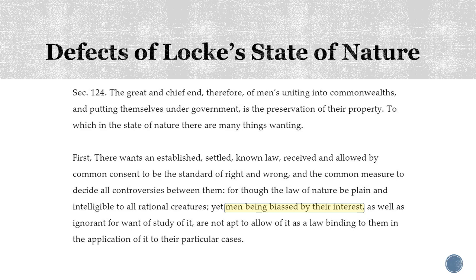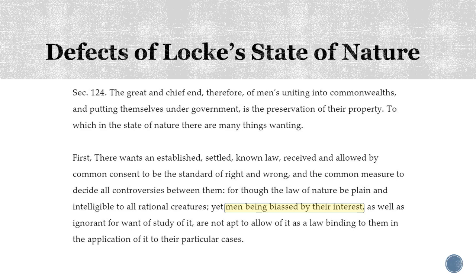They have very different ideas about what the rules are when they apply to them and what the rules are when they apply to other people. Just watch a bunch of 6-year-olds try and play a board game of some kind, and you can just see this, right? Everybody has a different idea of the rules as applies to them and the rules that apply to everybody else, right? You know, they really don't seem like they think they're playing the same game by the same rules. And so this is one of the things he points out.